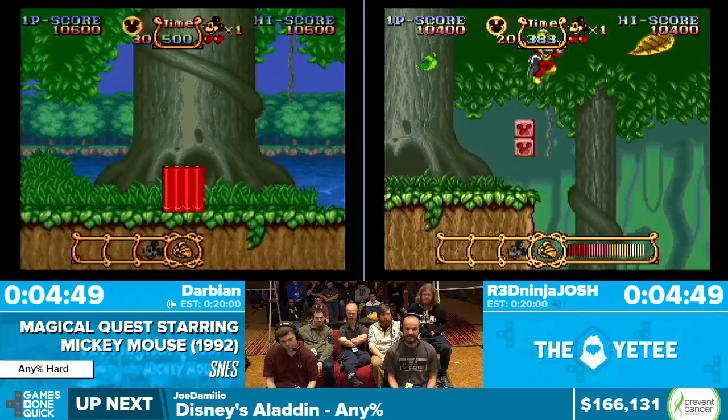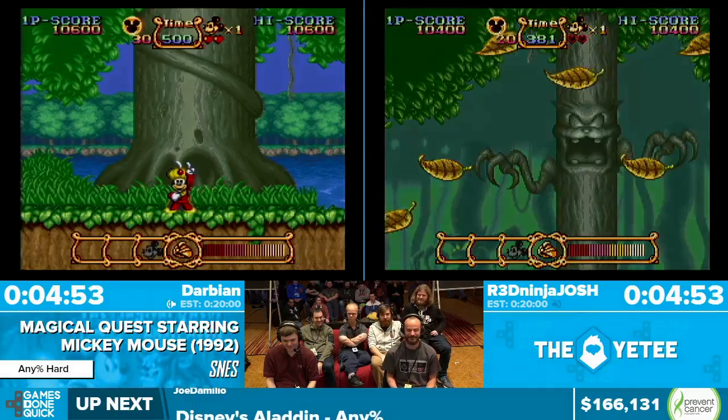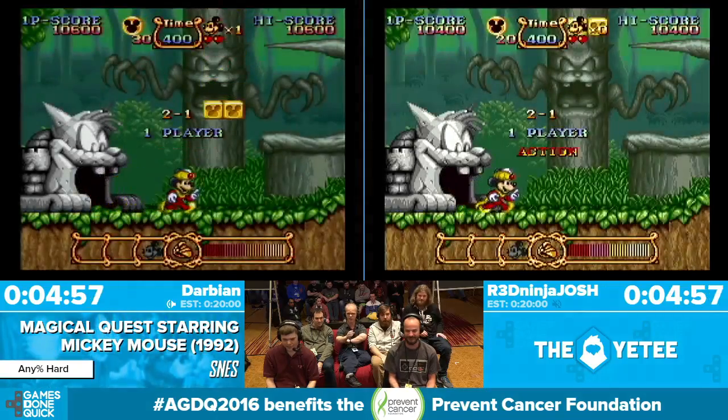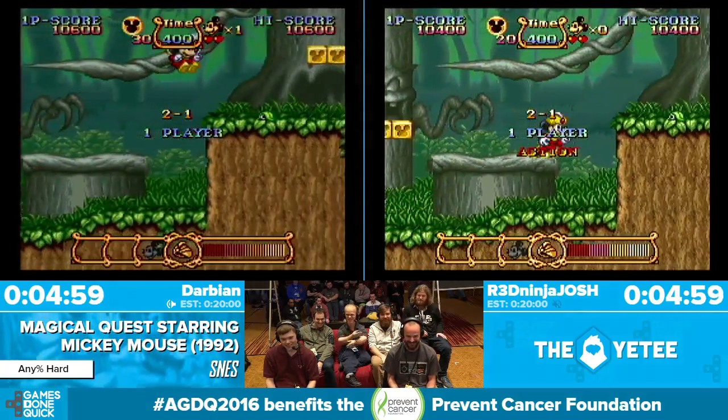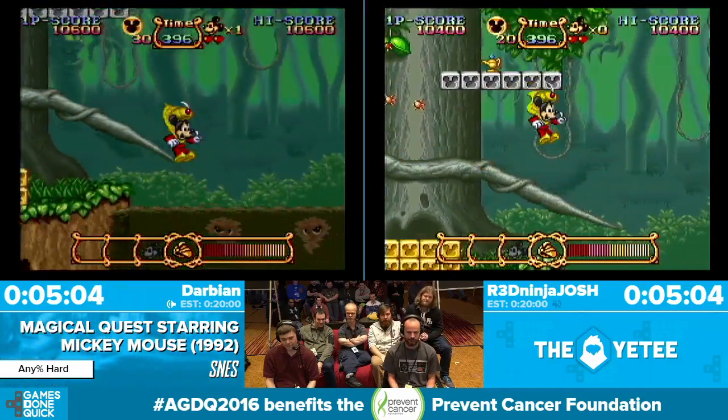Darbian really goes all out with the skip and tries to combine the shot followed up immediately by a jump, but takes a death. That did tie it up. If Darbian is able to get the faster version, he'll probably gain a bit of time here. We'll see.